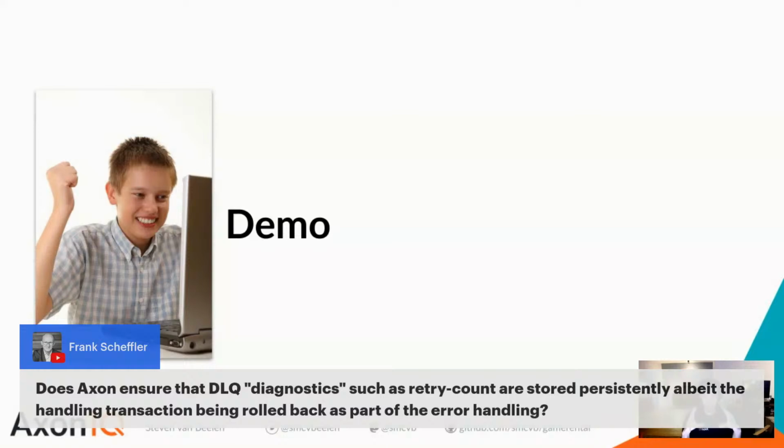We have a separate section in the reference guide on this, making this clear. And this is in part why I wanted to have this session, to make it overly clear again. Your event handlers simply need to be idempotent, or you need to be able, one way or another, to deal with the fact that some of your projections might have been updated twice. So don't simply do an increment. No, compare with the previous value before you do things like that.